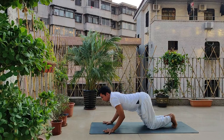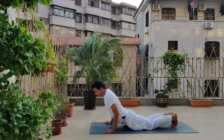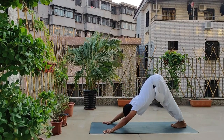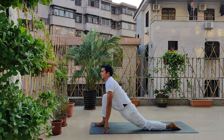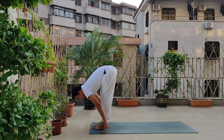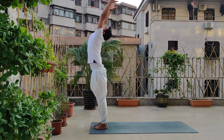Knees down, chest and chin down. Toes out, inhale, lift the chest up, Bhujangasana. Exhale, hips back, Parvatasana. Inhale, right leg forward, left knee down, Asva Sanchalana, chest up. Exhale, bring the leg forward, head down. Padhastasana, inhale, come all the way up, Hastottanasana.